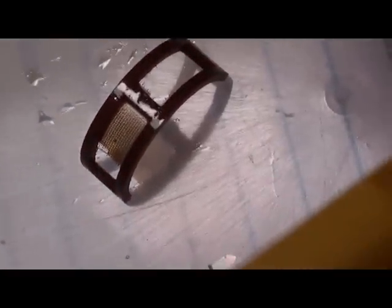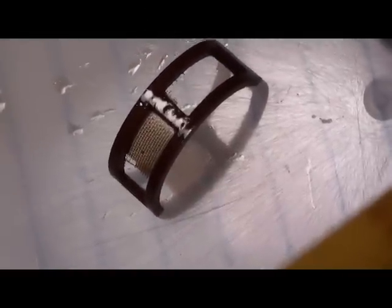I haven't bought a new one yet, but I guess these are open. There's a couple open, and then they have the screens on the other two, but you can clearly see that piece of screen right there. That piece of screen right there is missing, and that's what's jammed up in the injector. So it told me what it was, and thank God that's what it was. I don't want to take it to a dealer so they can tell me it's $4,000 for a new engine. I've heard that story too.